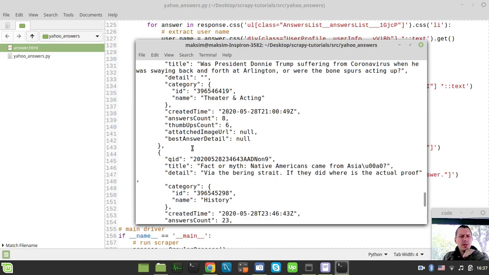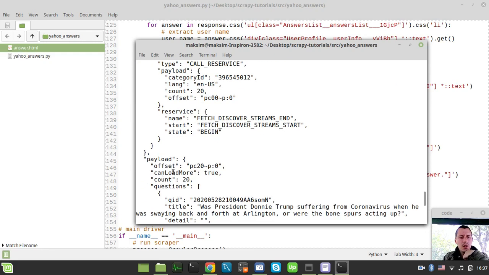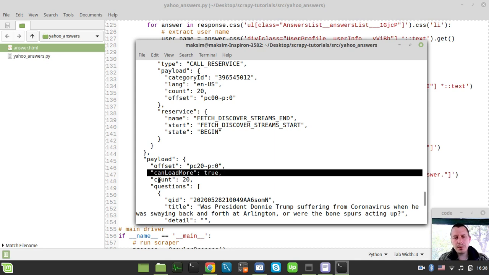I just thought that I saw some sort of, oh, load more, can load more. Yeah, this is it. I swear I saw this. So we're making another request until this can load more equals to true.